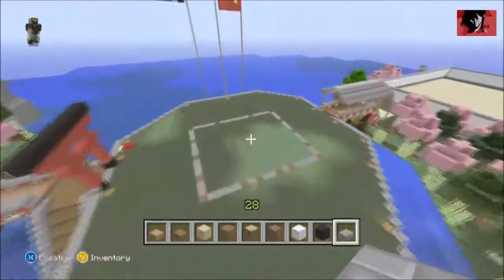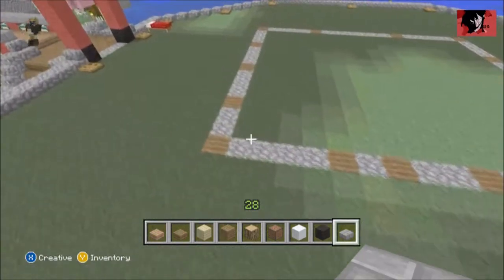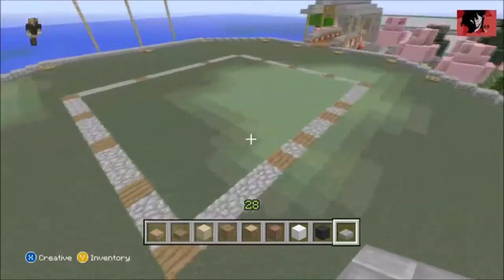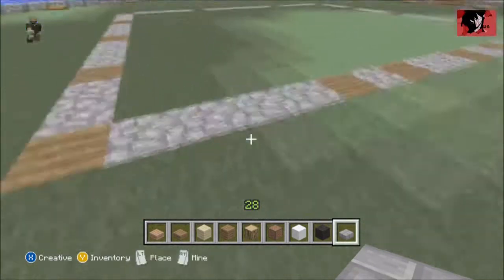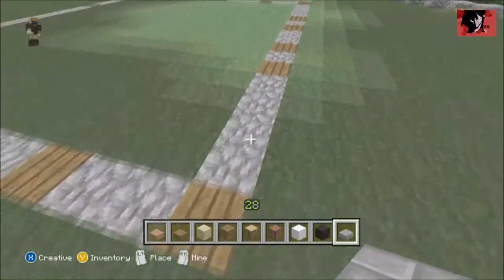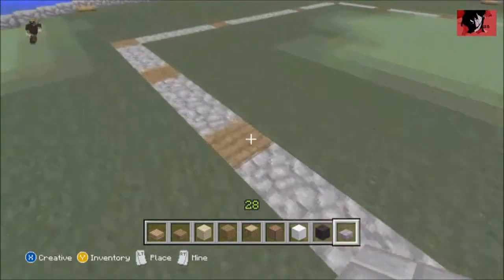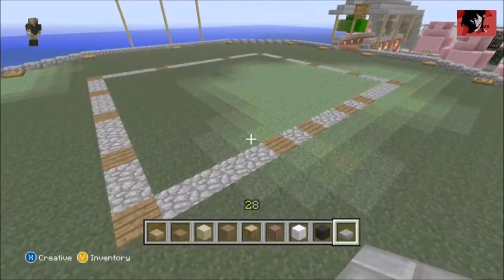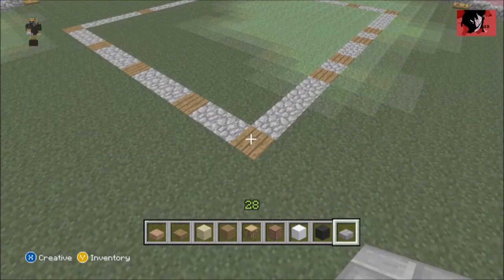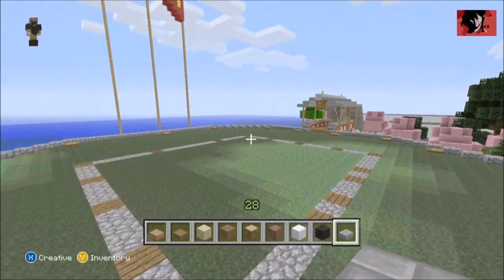Let's see. So let's get over here. I already made the layout, just for me, because I have trouble remembering the foundation. So this line all the way down here is 18 blocks. You don't really need to do this. I just did it so I can remember where to place blocks. And then this line here would be 16. So it is an 18 by 16 building. Well, actually it's 18 by 20, just because the roofing extends out. But the actual building would be 18 by 16.